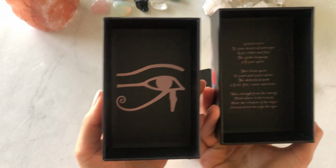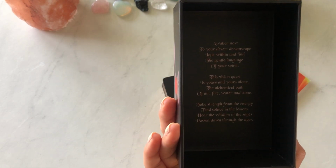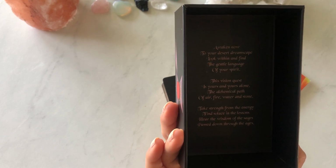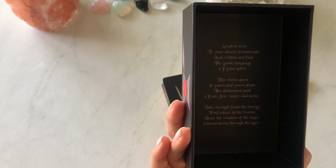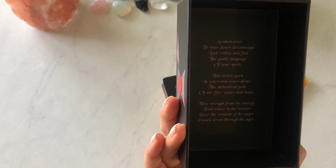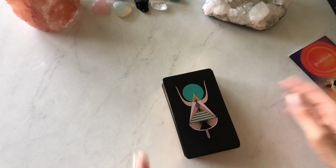Okay, and then the inside of the box looks like this, with the Eye of Horus and this beautiful saying: "Awaken now to your desert dreamscape. Look within and find the gentle language of your spirit. This vision quest is yours and yours alone, the alchemical path of air, fire, water, and stone. Take strength from the energy, find solace in the lessons, hear the wisdom of the sages passed down through the ages." Okay. And then these are the backs.